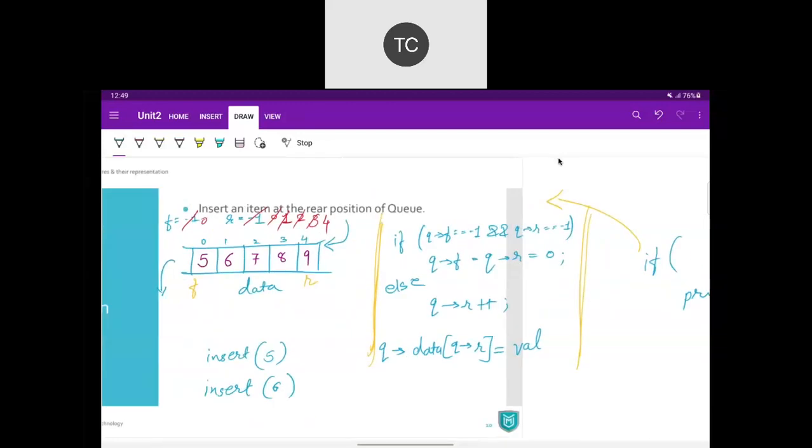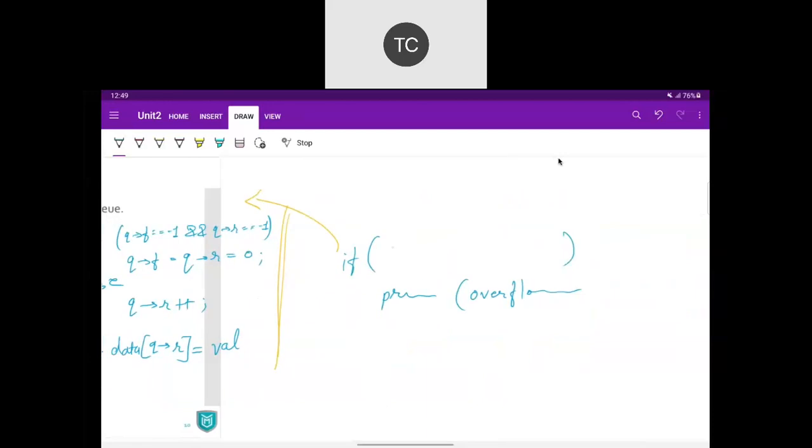So what should be that condition? The current status: your front is 0 and your rear is max minus 1, if these two are happening at the same time, right? So we say if your front is 0 and at the same time your rear is actually max minus 1, then we say our queue is full and we cannot insert new data.